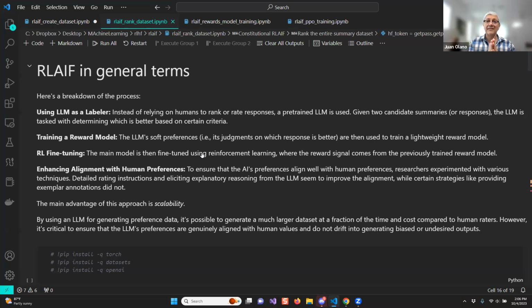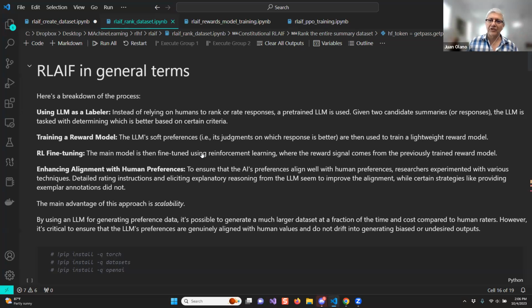Remember, we want a data set that has 3 columns: prompt, chosen, rejected. And we start at this point with a data set that has prompt, summary 1, summary 2. Between the 2 summaries, we have to have GPT, or whatever LLM that you use, pick the best one in your terms. So that is the main goal here.